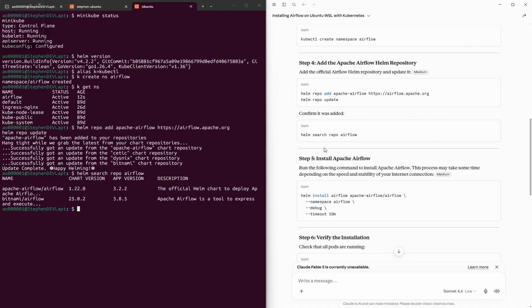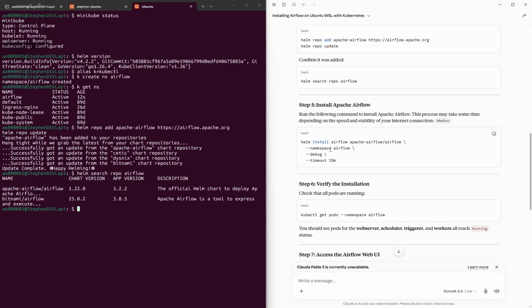Now let's move on to step 5, which is the step that installs Airflow. So I will copy this command. This command installs Airflow from the Apache Airflow repo that we added here.